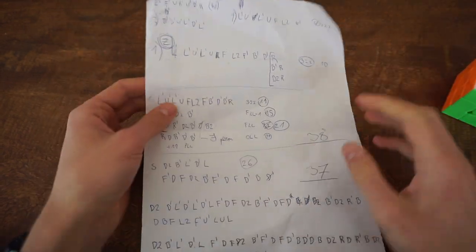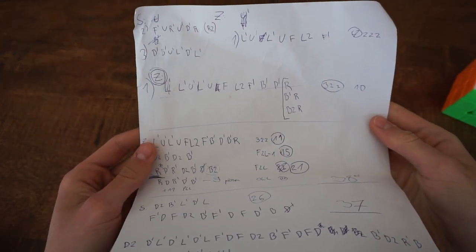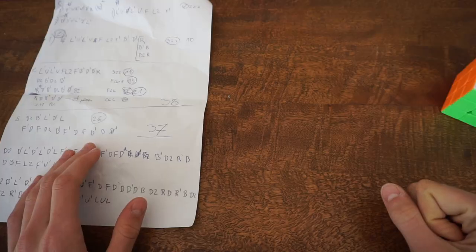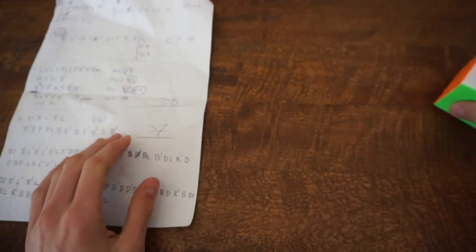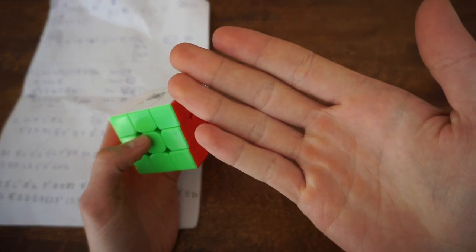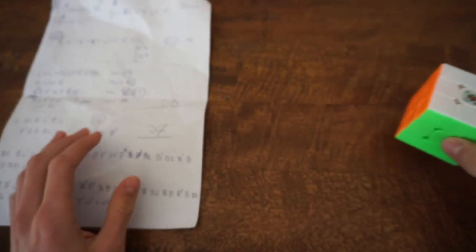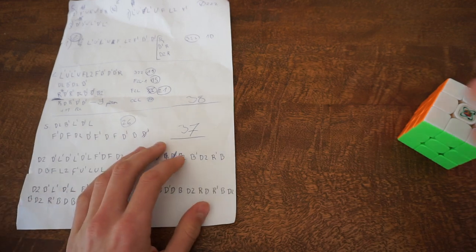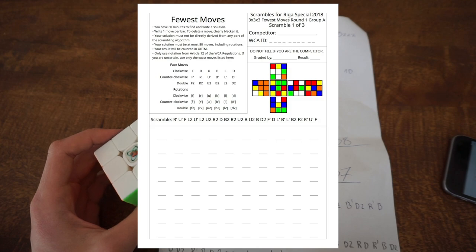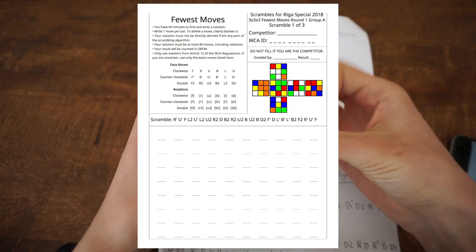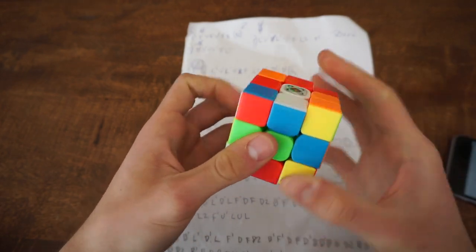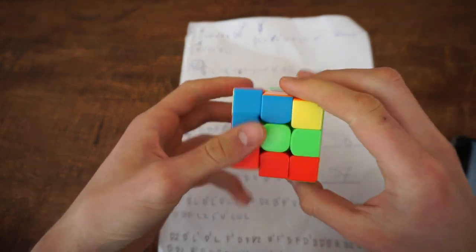So this right here as you can see this is the first solve and this is my scratch paper. Also I am using the new camera I bought and it has autofocus so that is an amazing feature because that is just what I need. Okay let's just get right into it. So this right here is the first scramble and I'm just going to scramble it. So I'm going to go through my thoughts of this scramble.